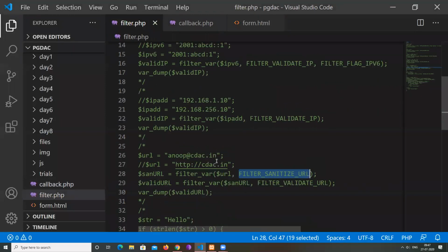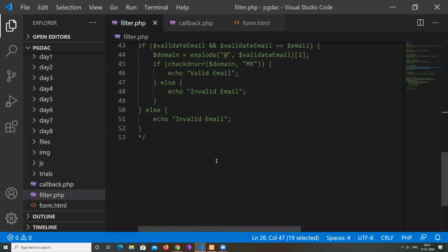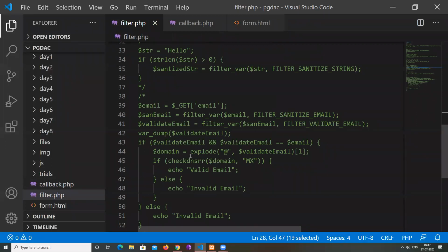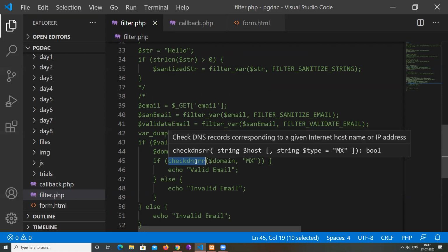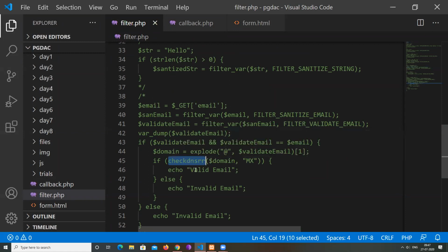Next question is, what is DNS RR? This is a function, check DNS RR. DNS is the domain name system. For whatever domain is there, like google.com, DNS saves the IP address of that domain. So that is the domain name system. And RR is for resource record, because DNS stores various information regarding google.com.